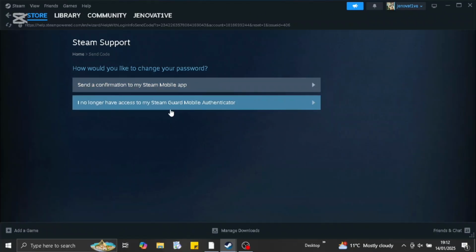So unfortunately, the only method we can apply in order to see our password is while changing our password. Due to the terms and policies, we can't really see the password once we have already set it up. We don't have a feature available in Steam that allows us to see the password. So the only method is trying to re-log in, recover your account and reset your password. And that is the only method we can apply for now in order to see a password in Steam. So follow the method and you should be able to see a password.